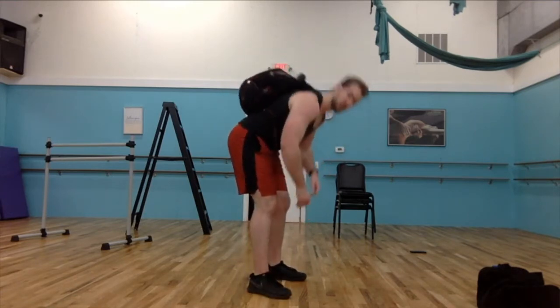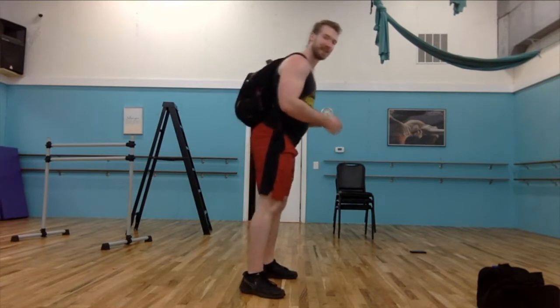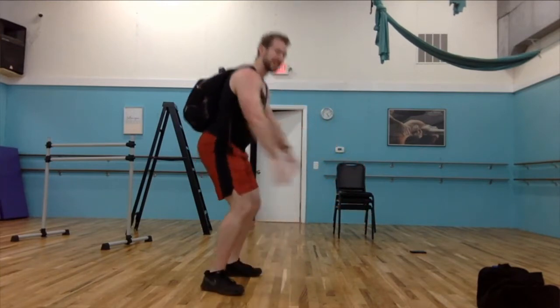Now make sure that when you go down in these squats, you're keeping everything as tight as possible. You really want to tighten your core, keep all of your core engaged, especially your lower back, because as you get some weight up here, the more you tip over, the more it wants to pull you forward. So engage that lower back, engage your core, and as you come down, make sure you're keeping that weight as balanced straight up and down as possible, and not leaning over that way or falling back this way.